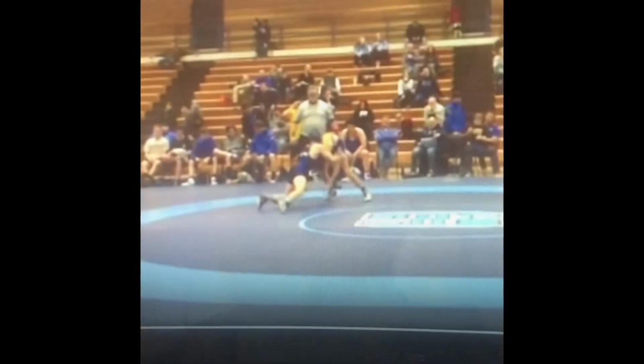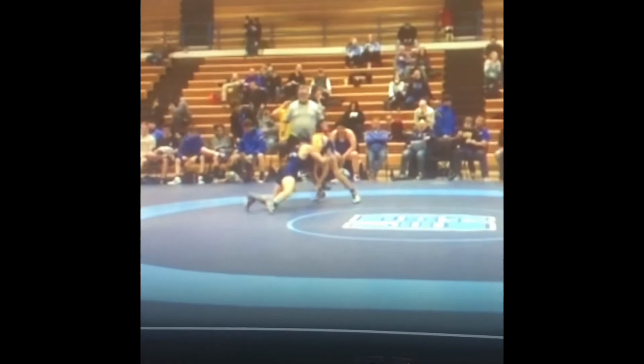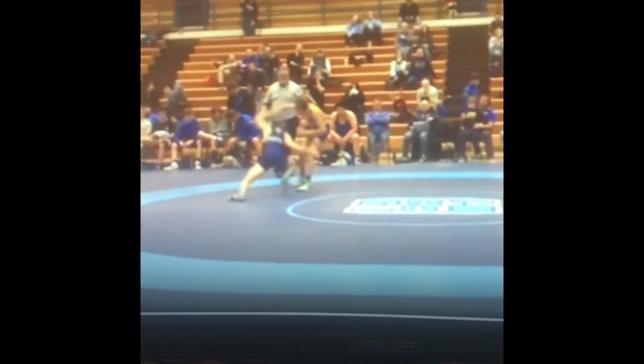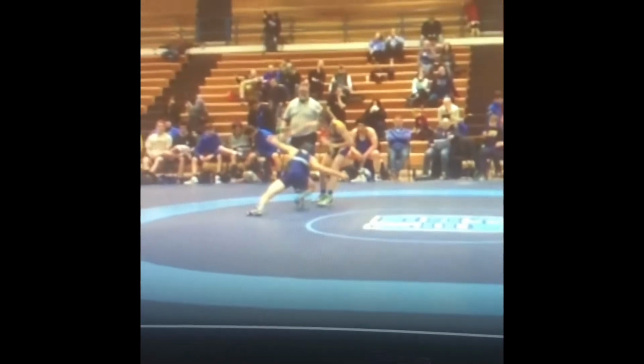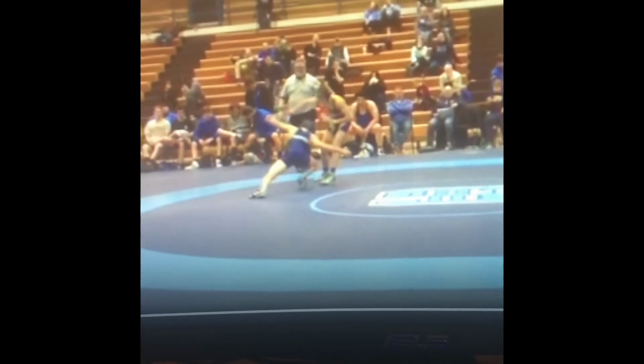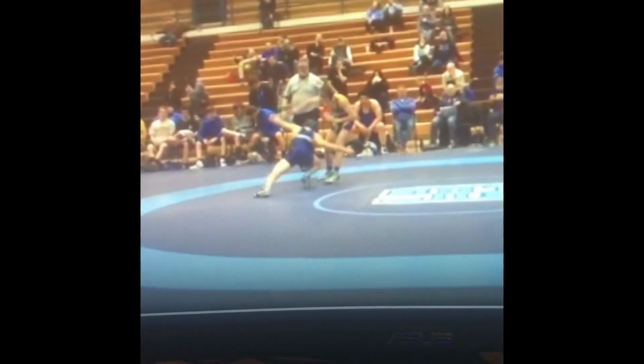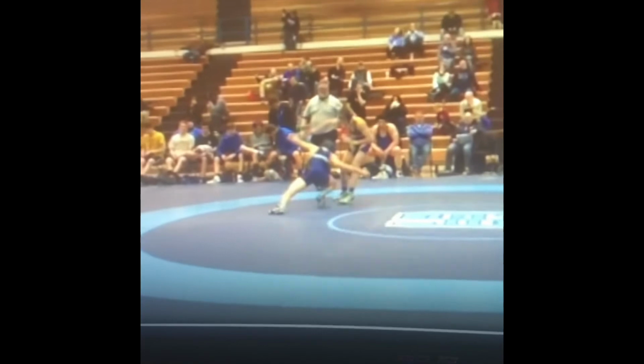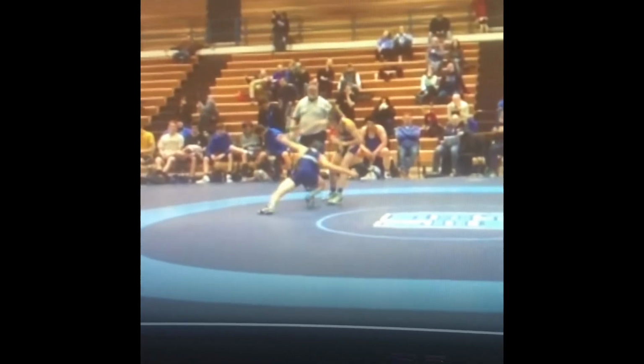So I'll look at 3 different clips of my highlights, and I will score myself on whether or not I did a good takedown. Here I'll show my first penetration step and takedown attempt. As you can see, I am at a low level, so I'm going to give myself a point for a level change with my knees bent.